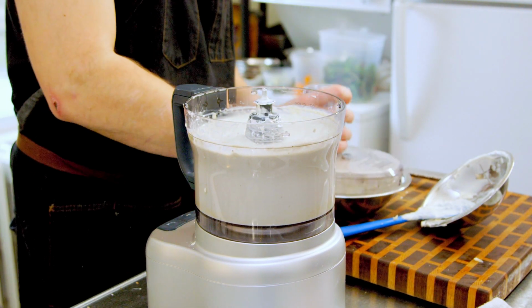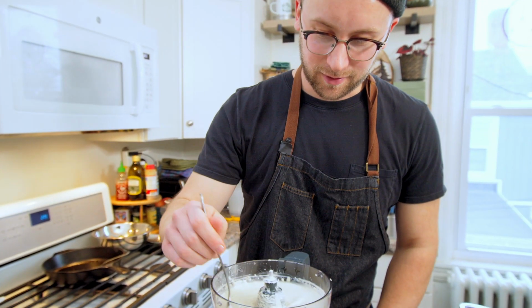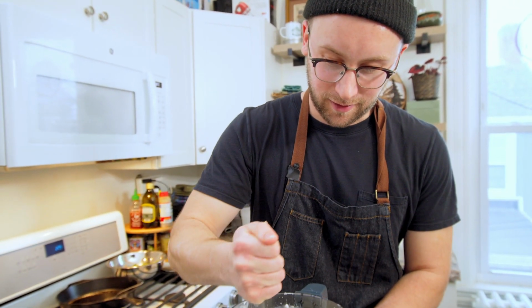Sick beans biscuit. That is the easiest salad dressing you can make, probably. All you gotta do is literally cut up a clove of garlic, and then we're there. And now, look at that. That's great. That's just what you want. Dippable. There's still so much cheese in here that hasn't been blended up.